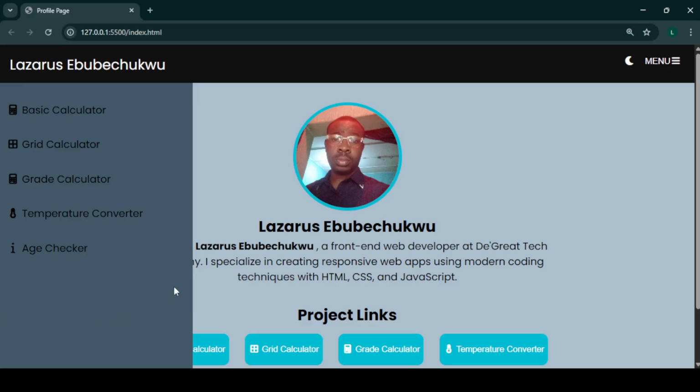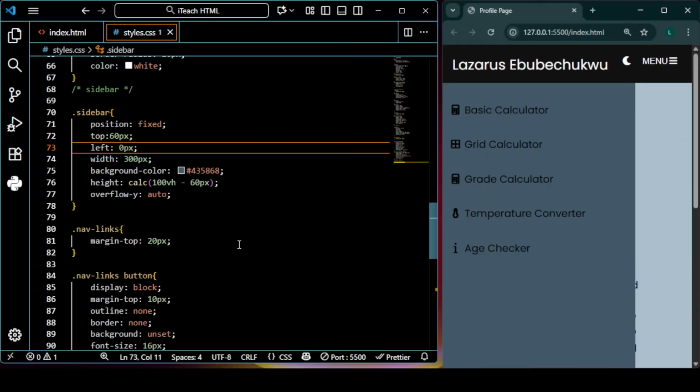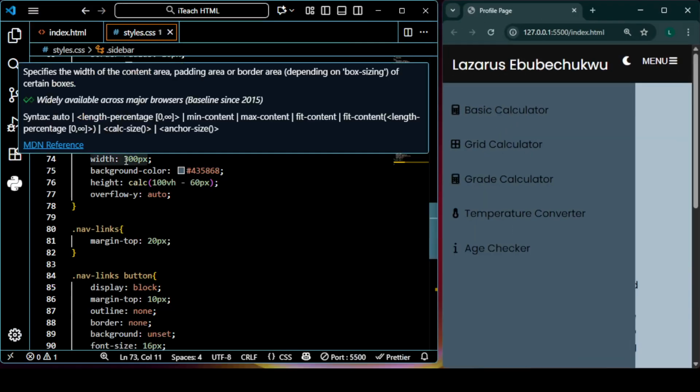So from 0 to 300 pixels. If we say minus 300 pixels, it means we are counting now from this place, which is 0, down to the inside, and not from 0 this side. This side is positive. From here to here, this is positive. Then from here, inside is negative. I hope you understand this.